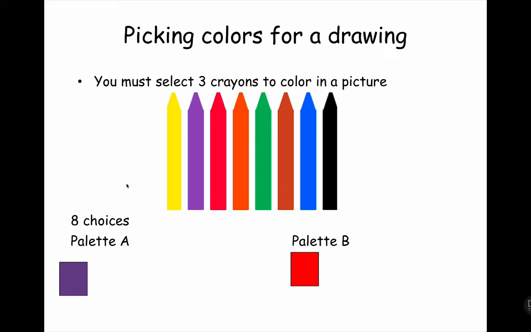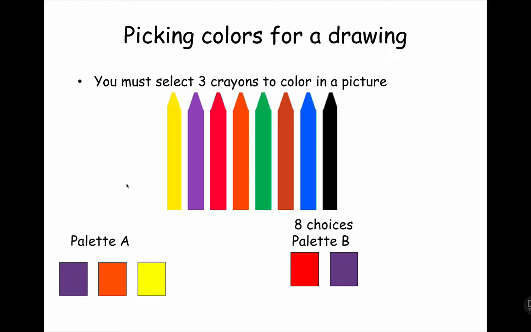And it's a total of three crayons. For this example, they're going to be all different colors, but it doesn't have to be different colors. Okay. So palette B chooses red, and there are still eight choices because palette B sampled with replacement, right? So palette A has eight choices again for the next pick, the second crayon. And let's say palette A chooses orange. Sampling with replacement, there are still eight choices available for the next pick. So palette B has eight choices, picks one of them, picks purple. All right, good choice. Purple's nice. And now there are still eight choices because B, for the second crayon, did sampling with replacement. So A chooses yellow, eight choices.